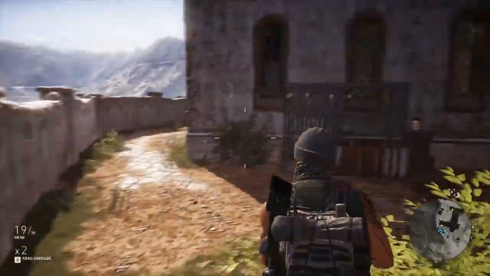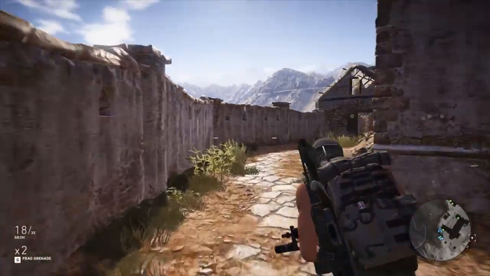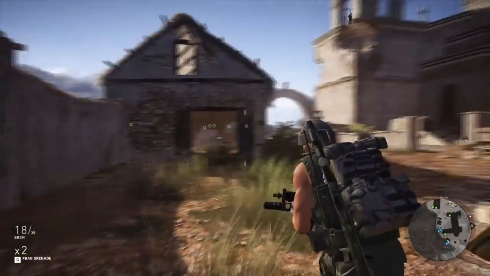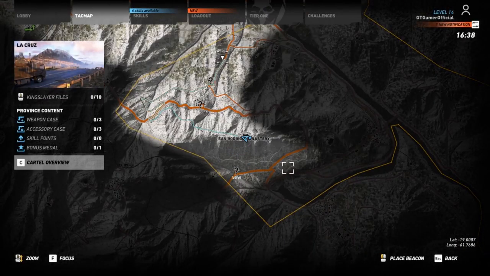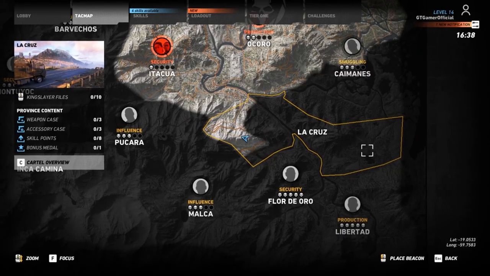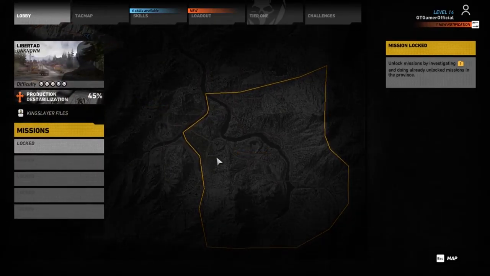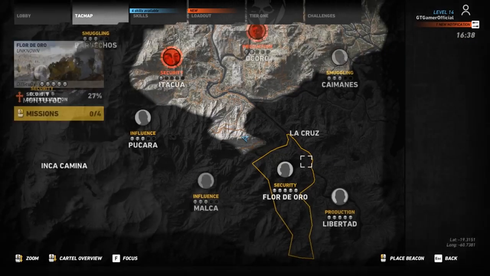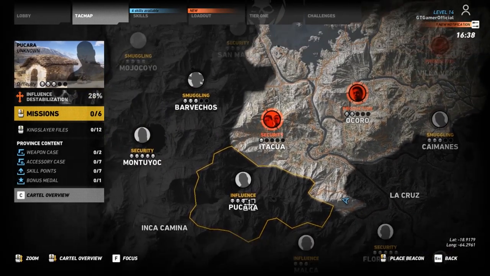Probably overdid the shooting a bit there then. Let's just try one shot. Perfect. Right, I think we're getting the hang of this now, so we can get rid of that waypoint now. Oh, is there a way to remove it? Left click. Right. Well, that cruise just seems to be a place full of stuff. Oh, I didn't know you could do that. You could right click on a province. So Inca Carmina is probably the same sort of thing.